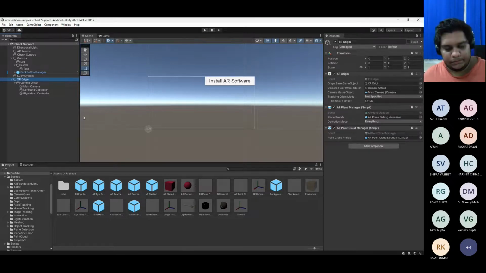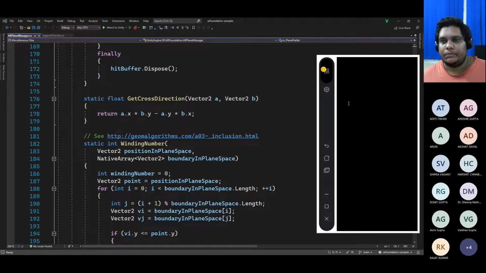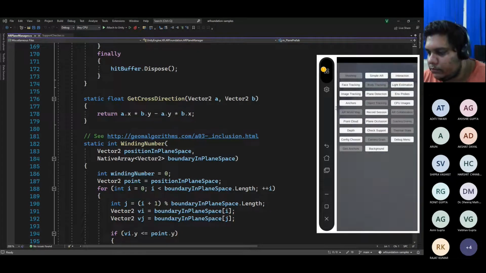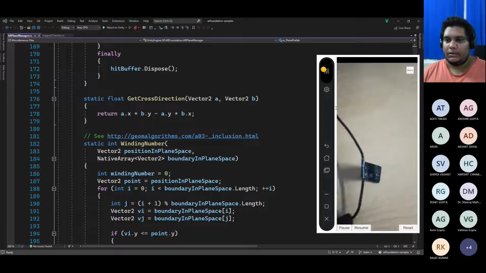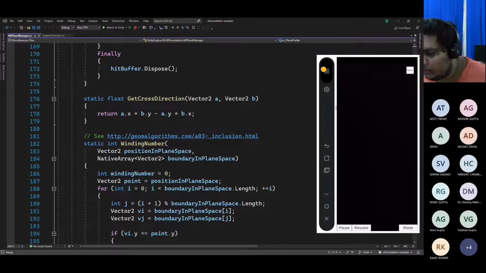Now let's look into some more samples here. Let's look into simple AR now. Simple AR is going to be the same thing as that. So let's open the scene for simple AR as well.